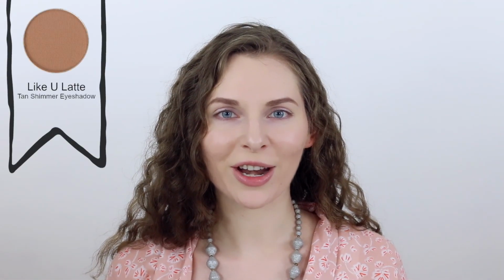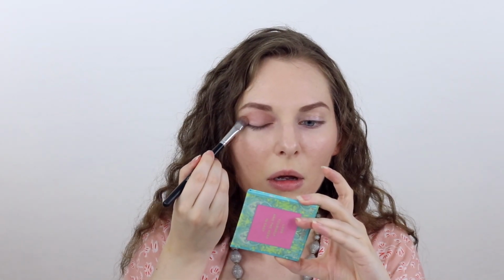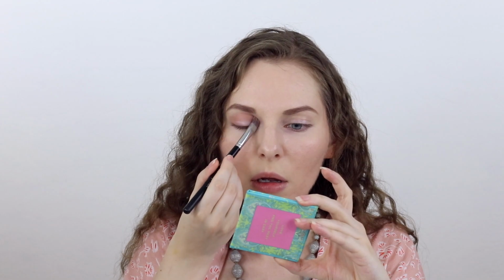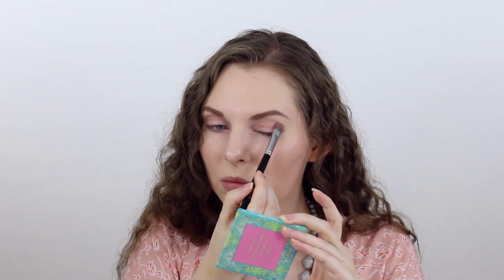First, apply the eyeshadow in the shade called U Latte all over your eyelids. Next, take a tiny bit of the eyeshadow in the shade called Minx and apply that to the crease.